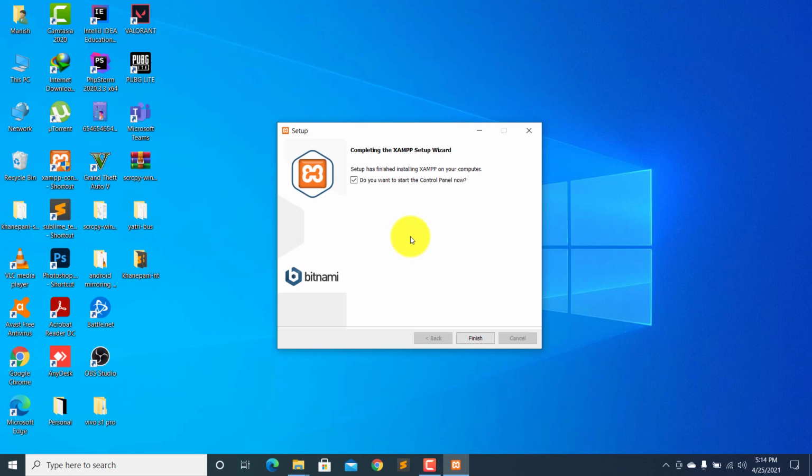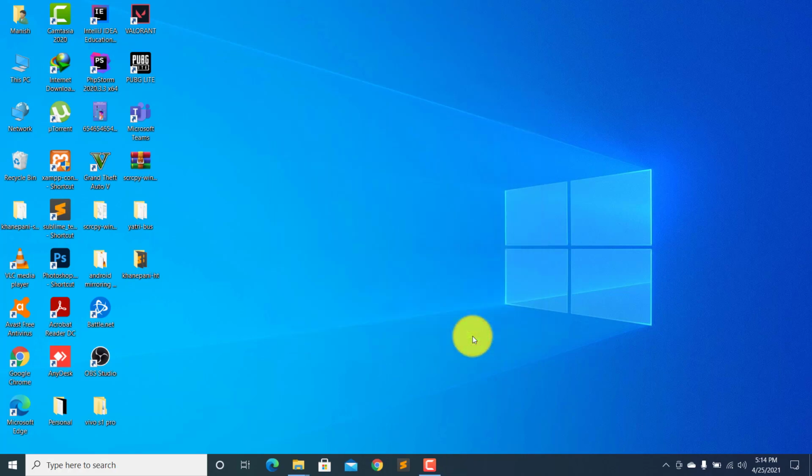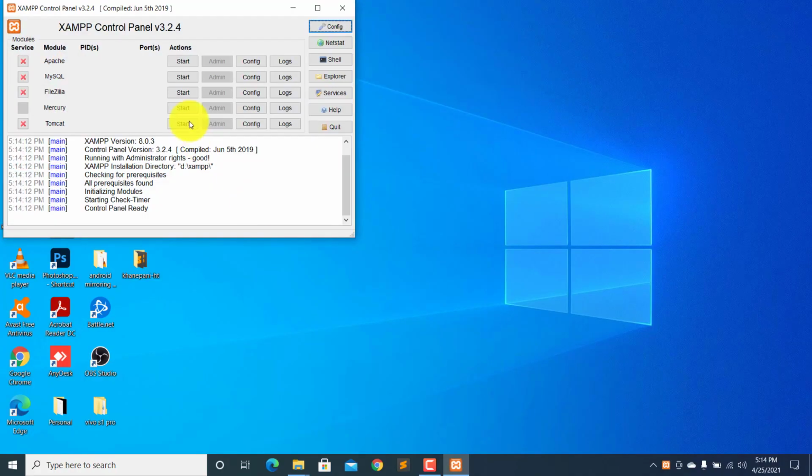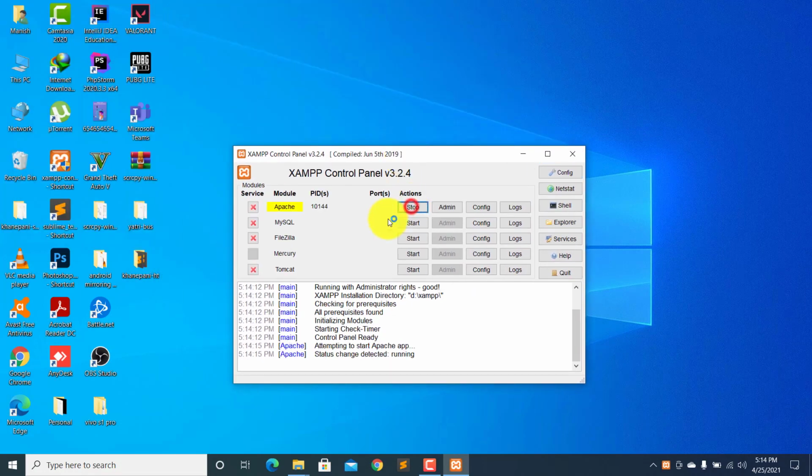The Xampp has been installed successfully. Let's open it. Run the Apache and MySQL.